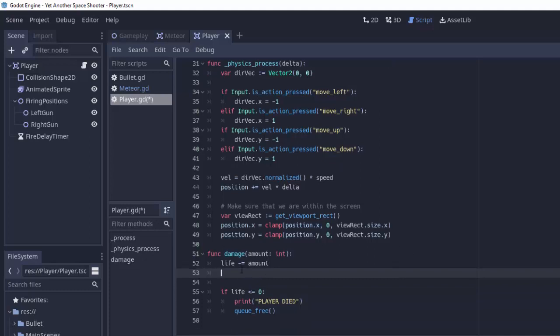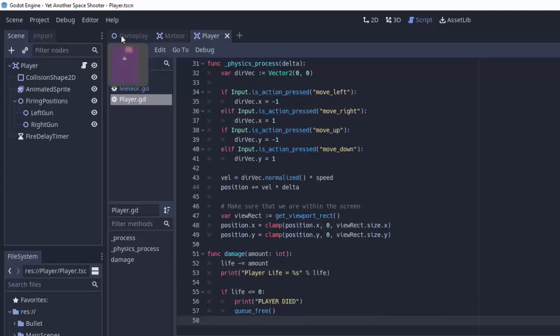So after we subtract from our life, we're going to print player life equals, and then I'm going to use something called a formatted string. I'm not here to explain all the intricacies of it, but basically, a formatted string is where you use a placeholder inside of your string, which is this %s here, which means, hey, we're going to replace this with some value. And then you specify the value you want to replace it with after the percent sign and then whatever variable or value you want after your string.